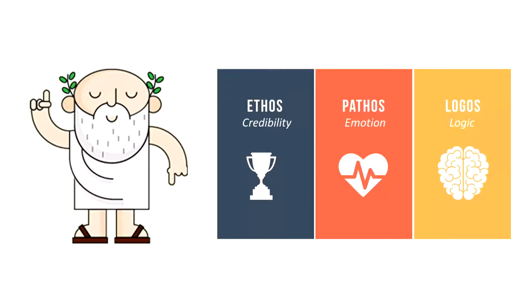We need, as the writer, to have credibility: ethos. We need to be able to assert our point of view, sound like we know what we're talking about, that we've thought this issue through, and that we've got facts and evidence to back it up, and then we can use that to build our argument. We need pathos. We need to be emotional about what we're writing about. We need our reader to feel emotional when they're reading it, because that's how we change people's minds and thoughts. And then finally, we need logos. We need logic. We need to be able to logically set out a convincing, well-founded, well-supported argument that's not just pulled from the air, but is actually based on some concrete examples and evidence.